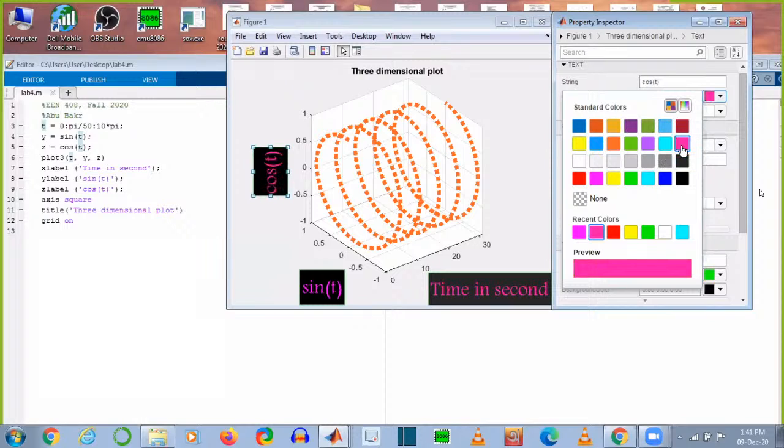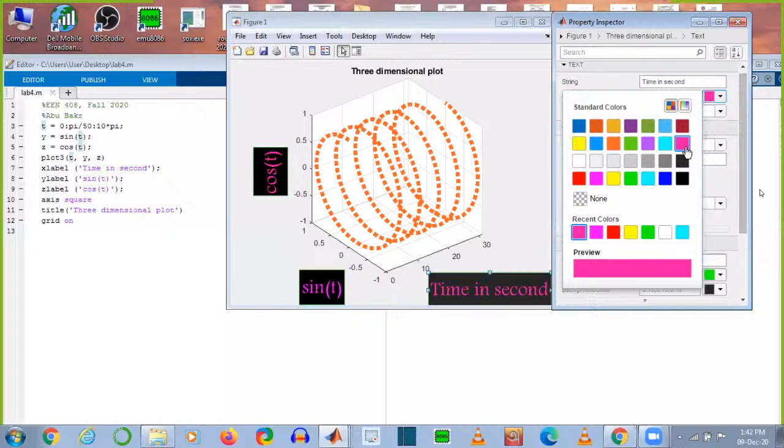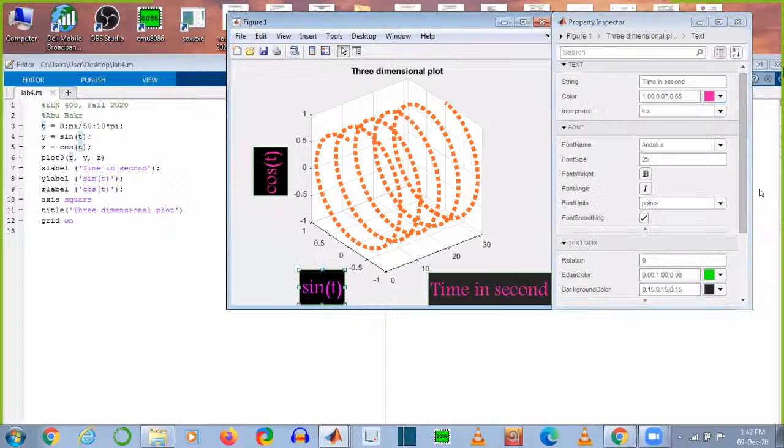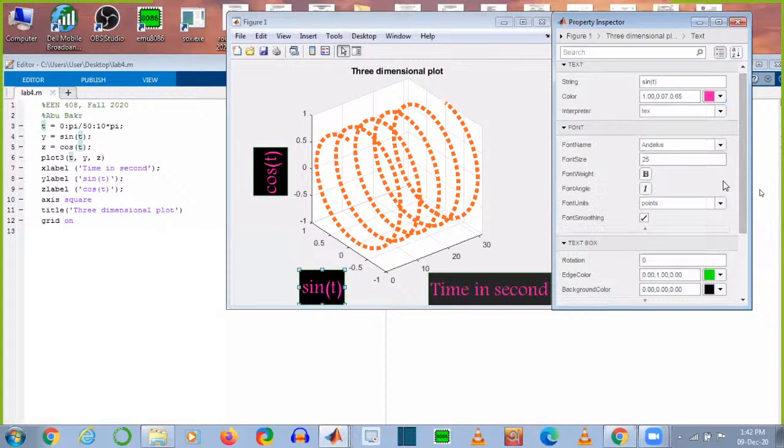This one. Now it looks good. Okay, I think the color selection is not the same. Maybe it's the same. Yes. It's not the same. That's why it looks kind of darker. Okay, now it's okay.